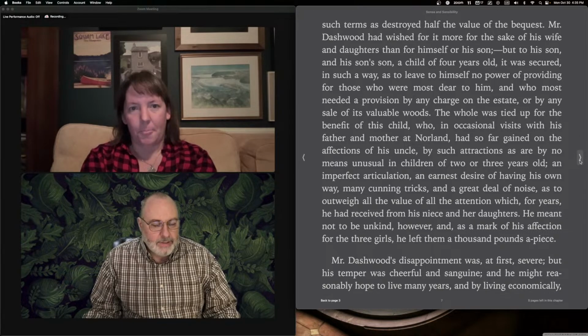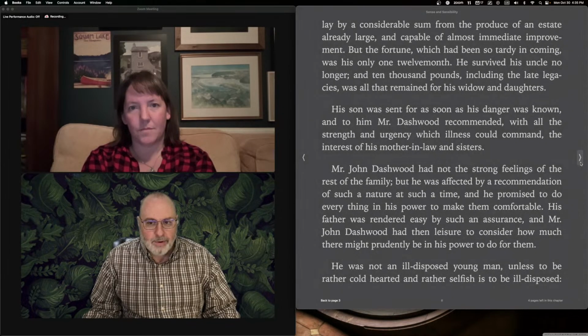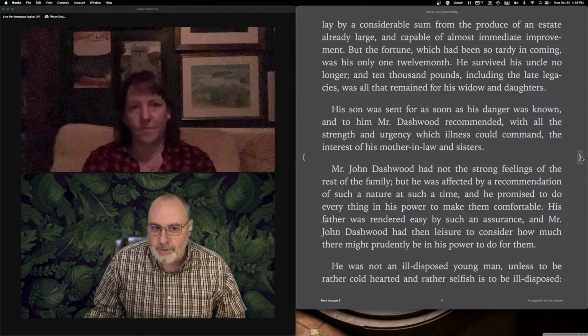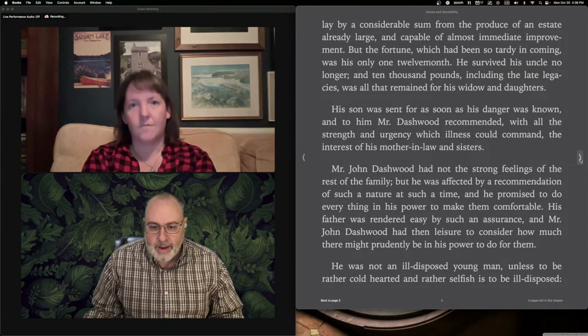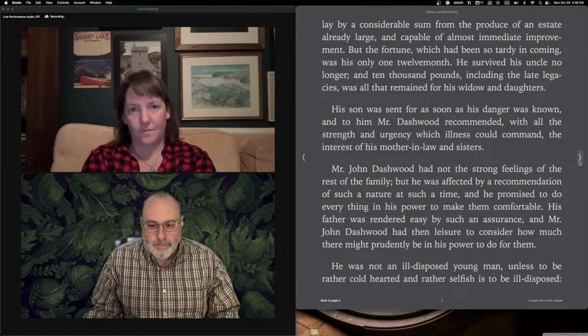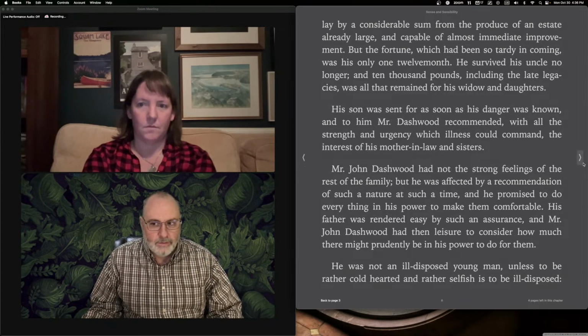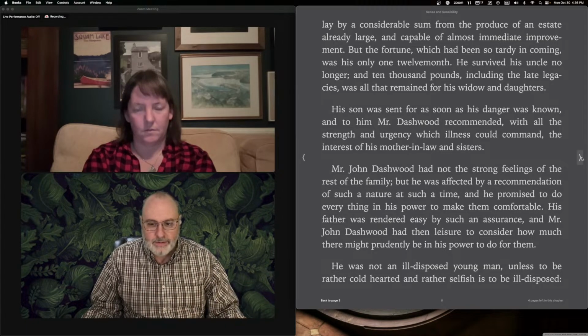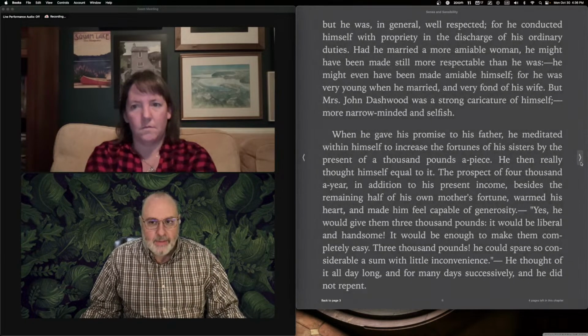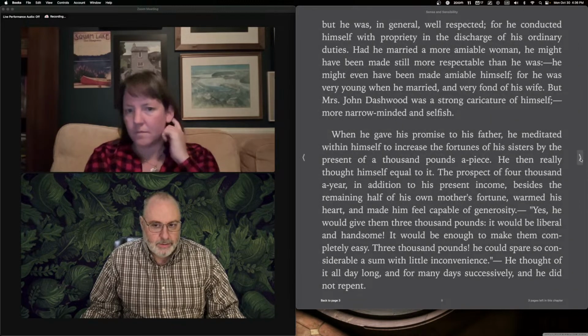And then the old guy dies and they inherit the property, and then Mr. Henry Dashwood dies a year later and is frustrated that he can't leave the money to his wife and daughters. And Mr. John Dashwood, his first son, inherits the property, and the father begs him to remember his stepmother and his 3 sisters, and to take care of them. And the son promises to do this.